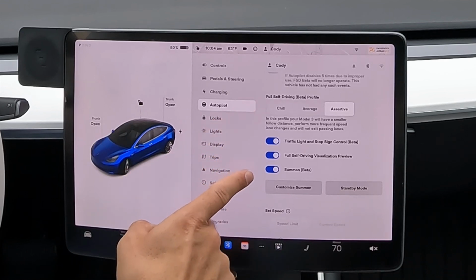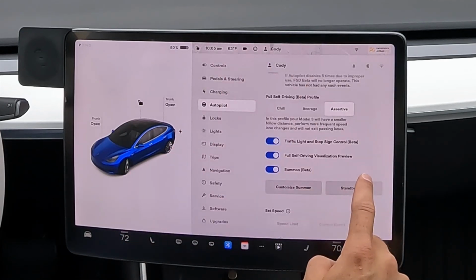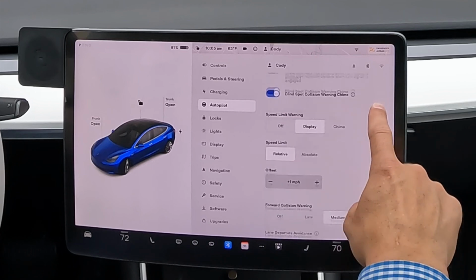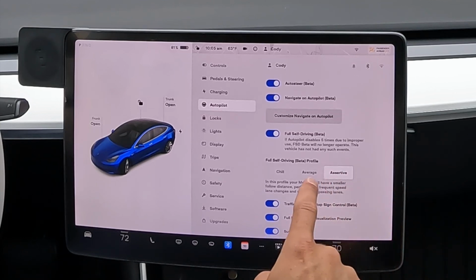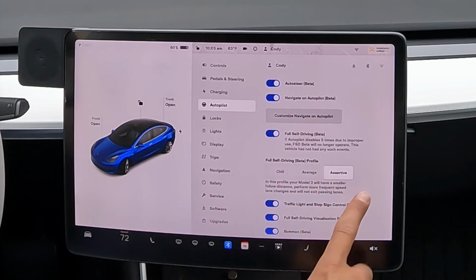Obviously have the rest of your regular toggles on. That's going to be totally okay. All these other settings don't have anything to do with full self-drive, so there's no need to come by here and look at all of this stuff. None of these changes in here have anything at all to do with it. So it's just those 2 sections up there that have anything to do with the actual full self-driving system. Just turning the toggle on, the visualizations, and then your profile.